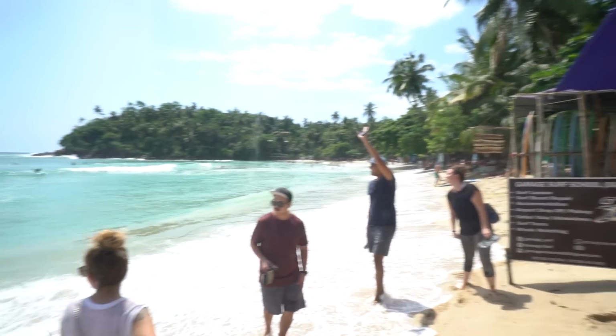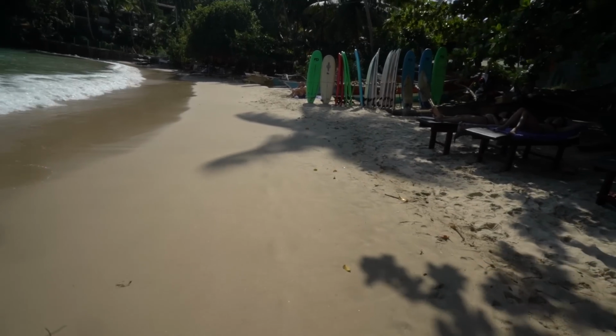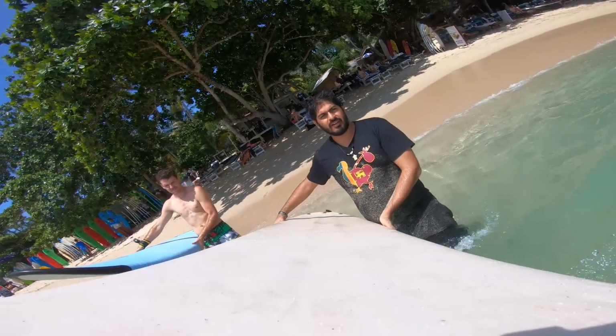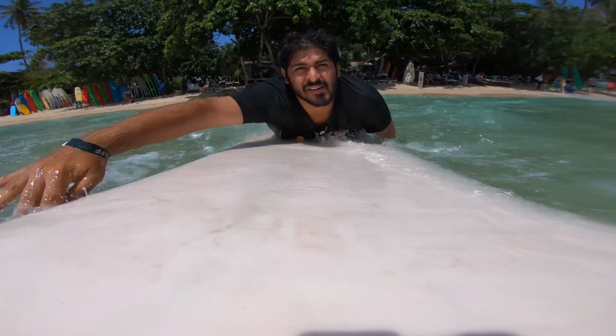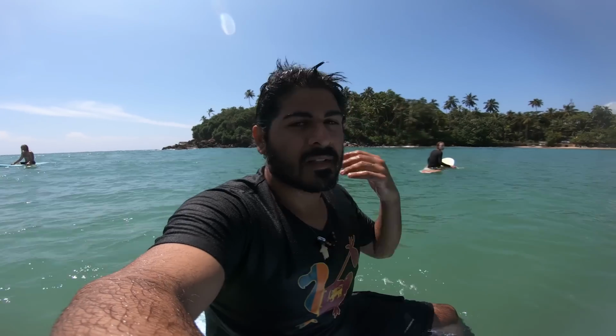When it comes to actually renting a surfboard, from all I've understood, they've implemented a 500 rupee fee for renting a surfboard for an hour across the beach. So there's maybe 5 or 6 surfboard rental places on the beach. It'll never cost you more than 500 rupees per hour. It's kind of agreed upon with most of the surf rental places. And you're looking somewhere about the 1,500 rupee range to rent it for the day. So super, super cheap to rent a surfboard out here.